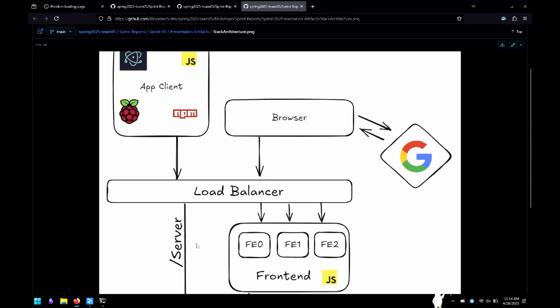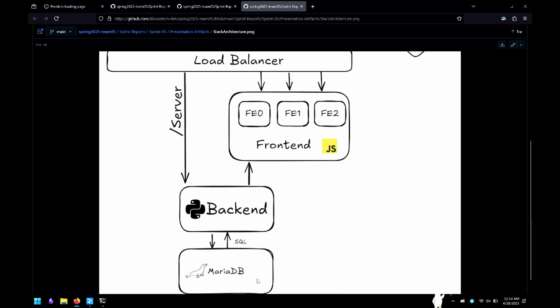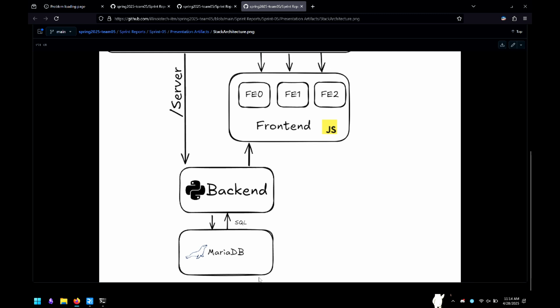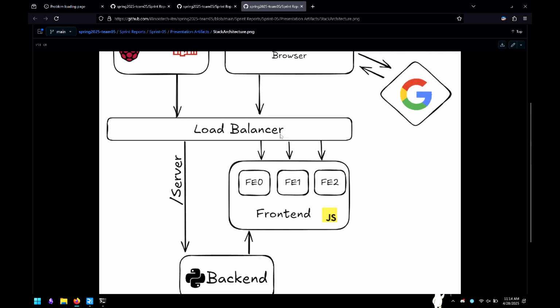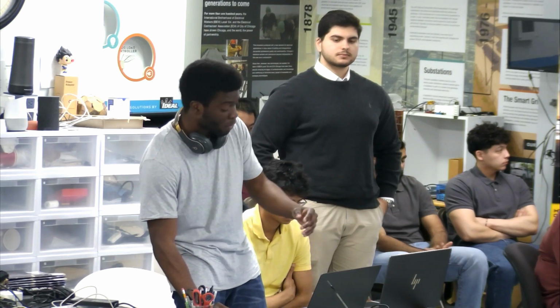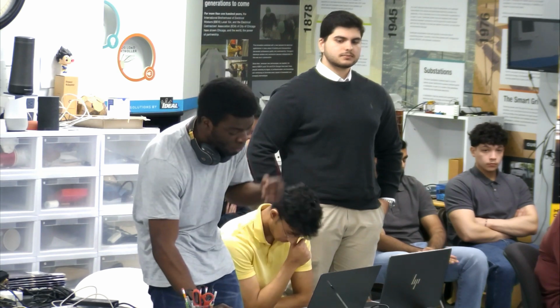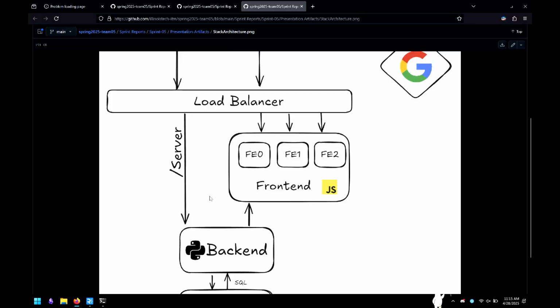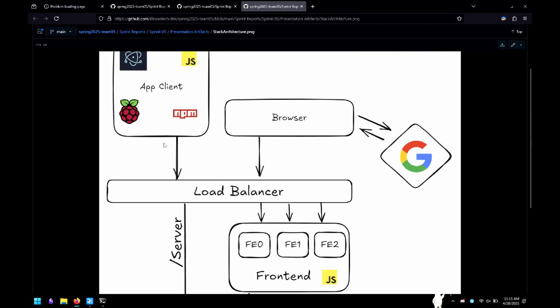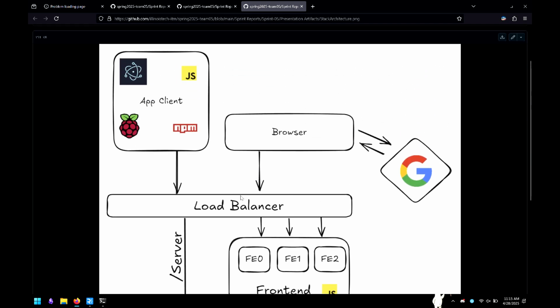We expose the backend API through /server. The reason why we do that is because usually what happens is we get the data from the database to the backend. The backend interacts with the front end. The front end interacts with the load balancer, and the load balancer interacts with the browser. Adding an app to that just complicates the tech stack, and the browser uses a cookie, which Electron supports but not really. So to solve that problem, we just expose the backend API through this /server route, and by doing that, we're able to communicate directly with the backend, just like how the front end does, without the extra layer.